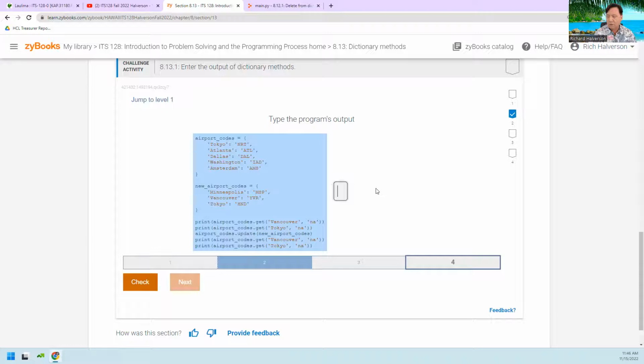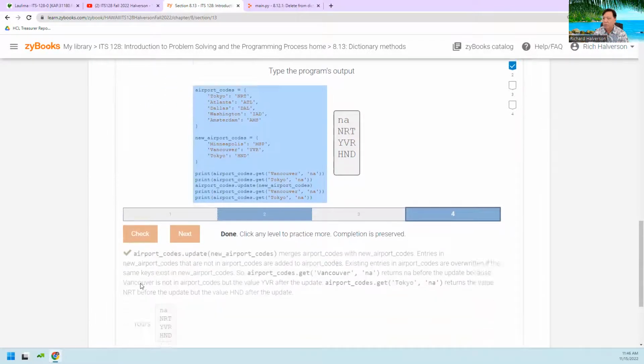Then we print Tokyo, which is NRT, and then we merge. Then we print Vancouver, and now we have Vancouver, YVR. Then we print Tokyo again, and it's going to be HND, whatever that is. Boom. All right.